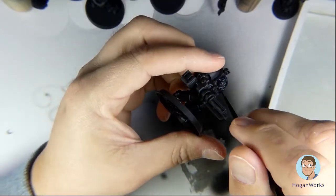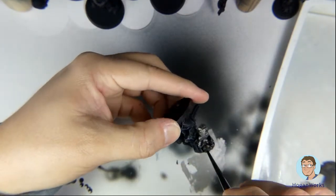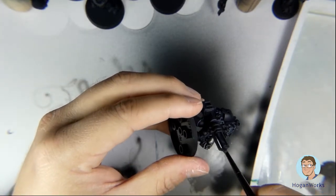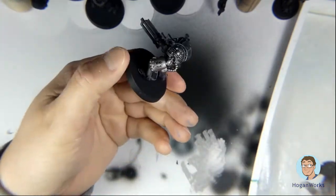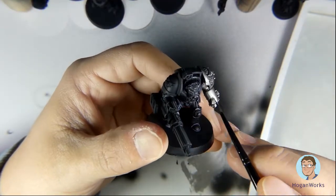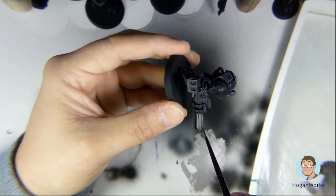So I'm really going to get in there and try and get this whole arm covered to represent the Deathwatch chapter. For this instance, I'm leaving the palm of the hand and between the fingers and the lettering inscribed on that left shoulder. Go in here on his assault cannon and just start layering up those areas.